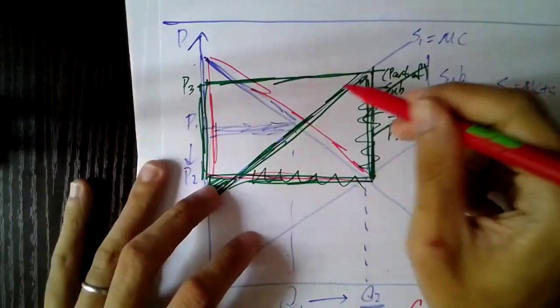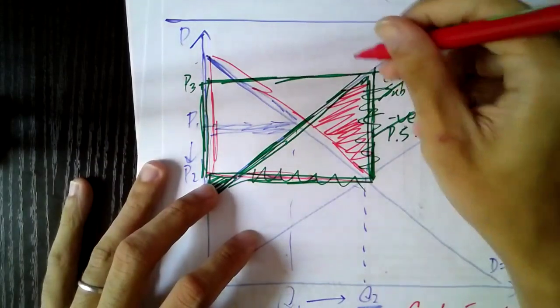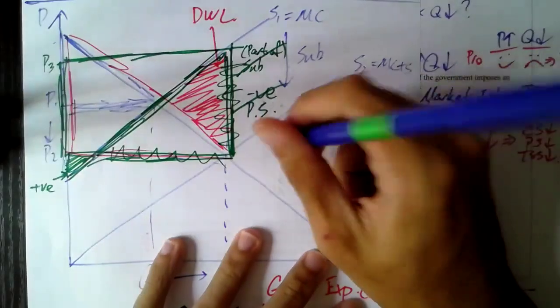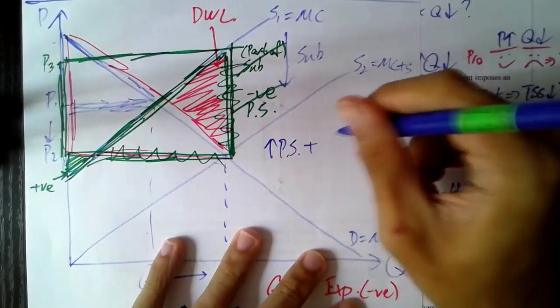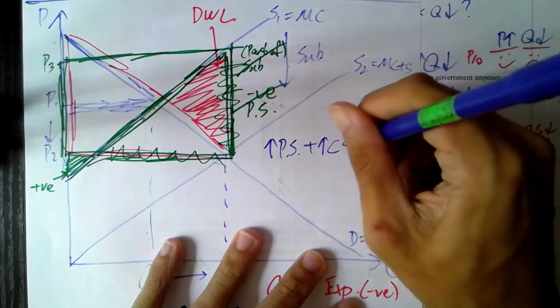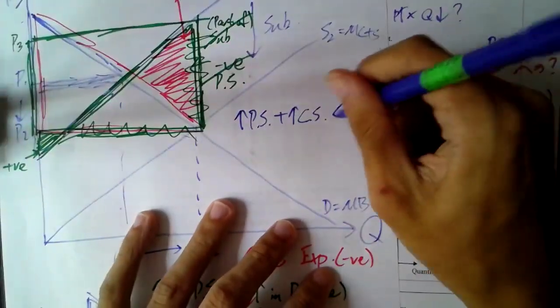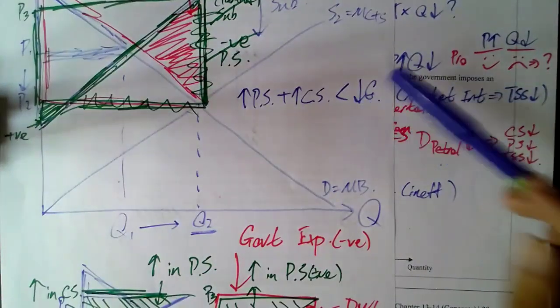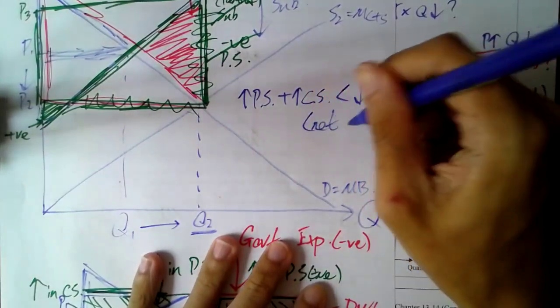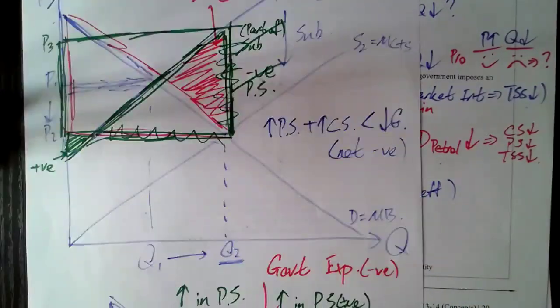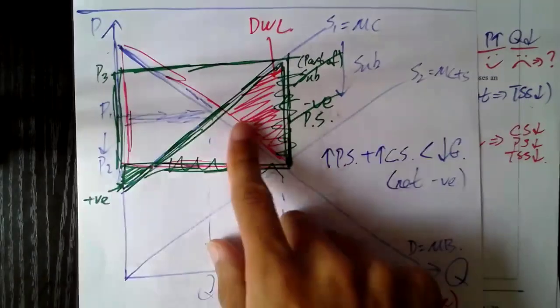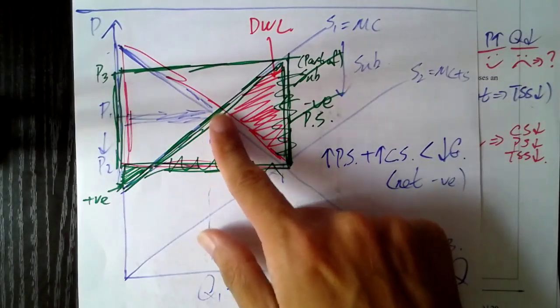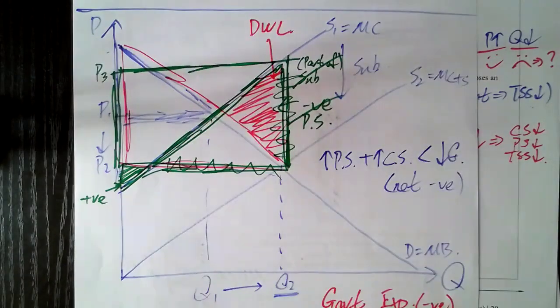Exactly our deadweight loss. So why is there a deadweight loss? The verbal explanation is that the gain in CS plus the gain in PS, okay, written the other way round, doesn't matter, is actually smaller than the loss in government value. Therefore, there is a net loss. This is the deadweight loss, okay? Boys, this is getting very messy, right? But this is the correct explanation. Why is there a deadweight loss? Okay?